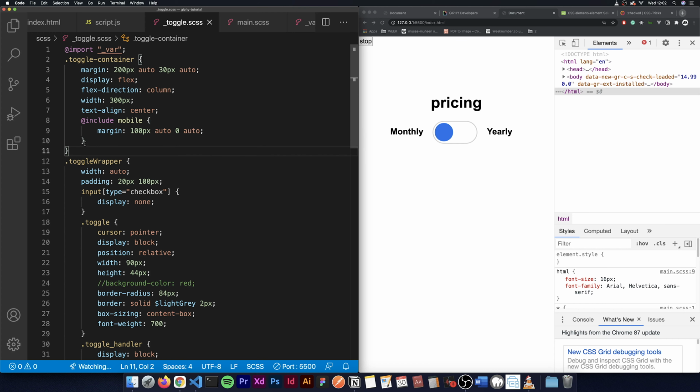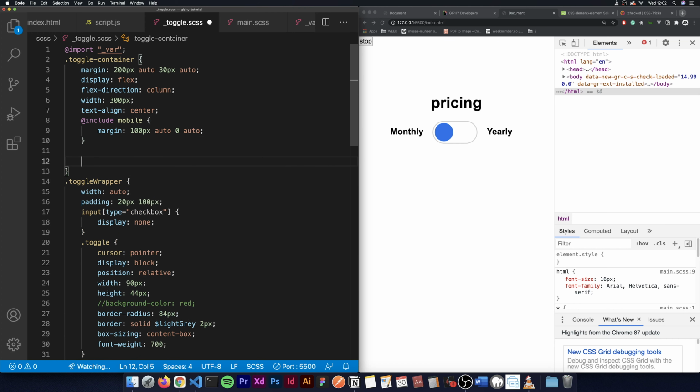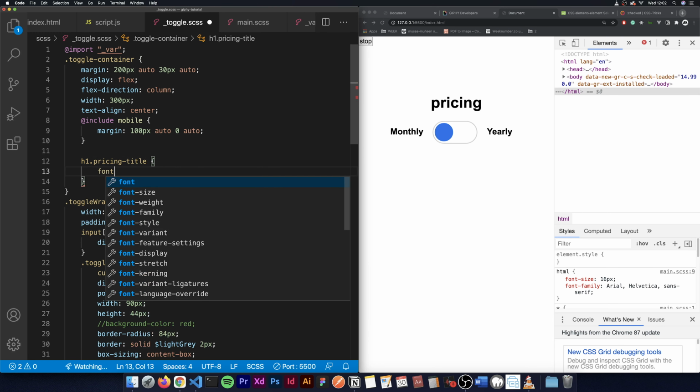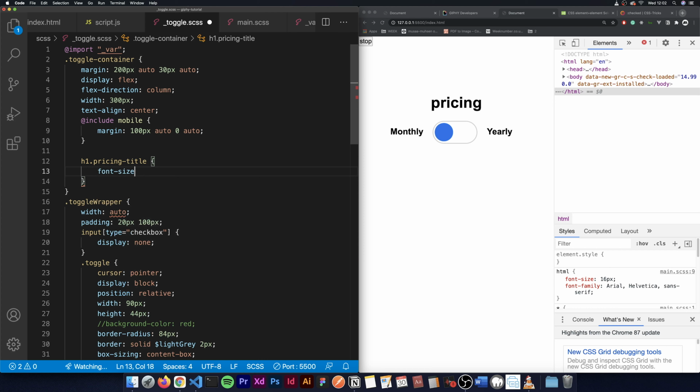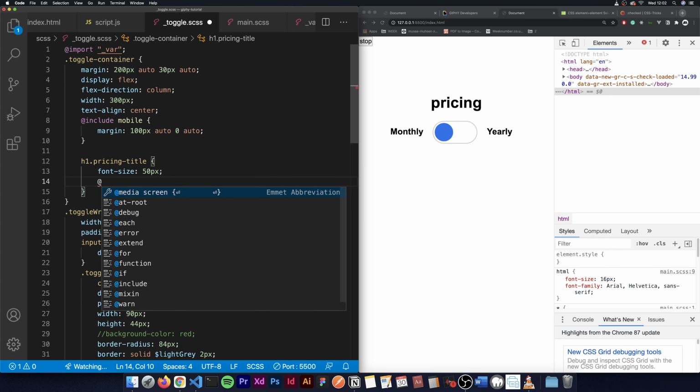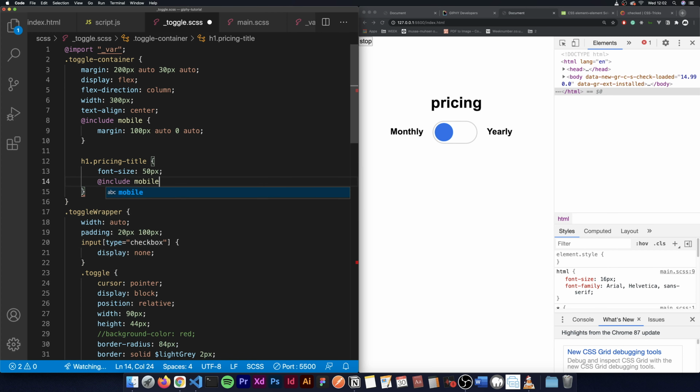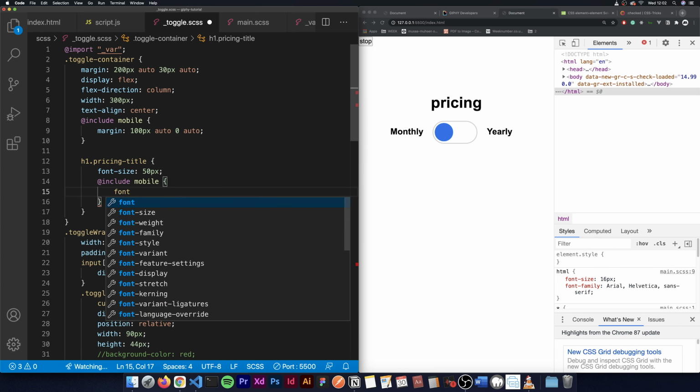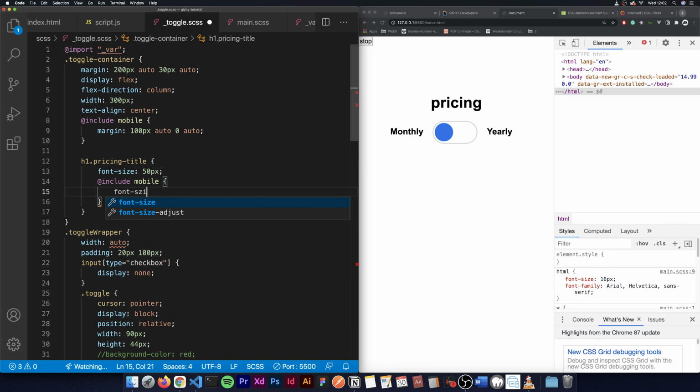And just add it into mobile, because mobile, by the way, we've made 600. Yeah, that's much better now.